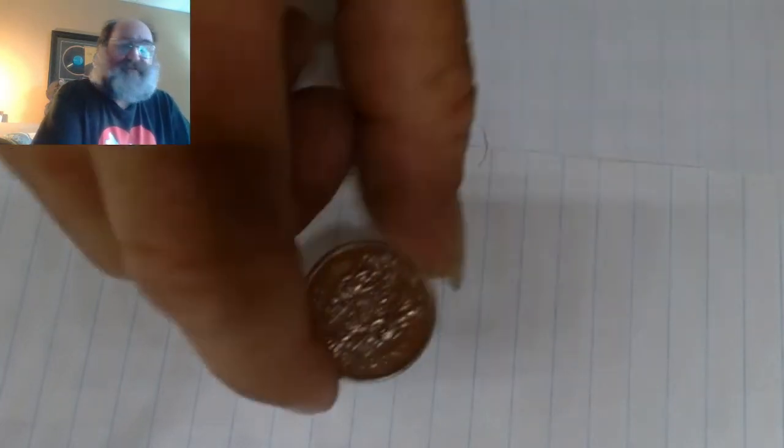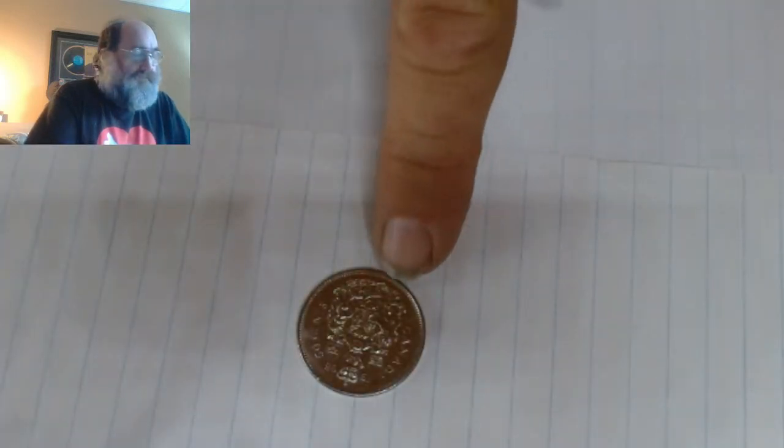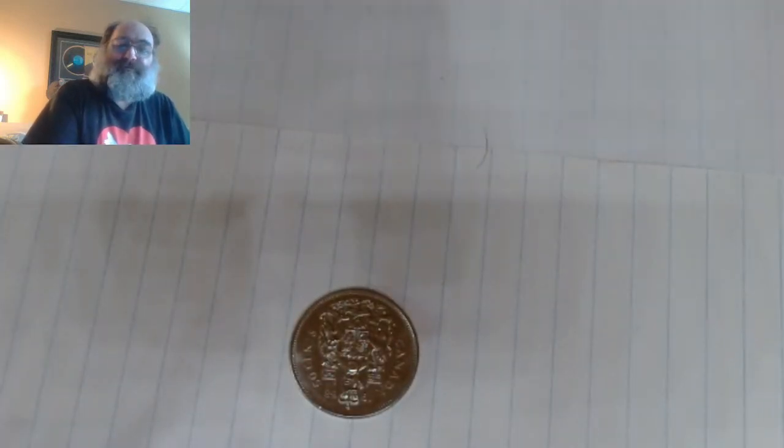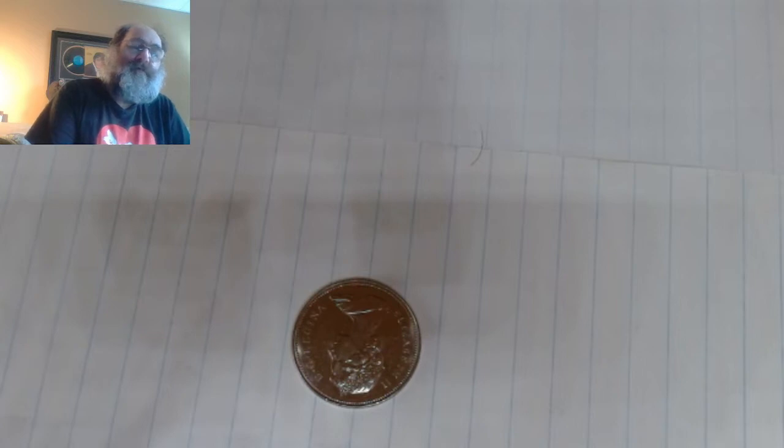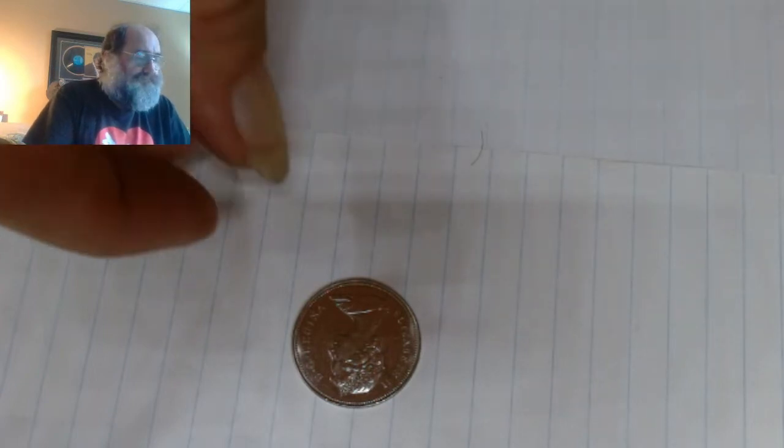This is a 1968. These are clad 50-cent pieces. They wouldn't be silver. They stopped minting silver coins in Canada in 1967, although a few 68s slipped through, but the 50-cent pieces weren't one of them. It was just the 10-cent piece and the 25-cent piece that slipped through for silver. So the 68 would be 50% silver. Anything under 68 was 80% silver.